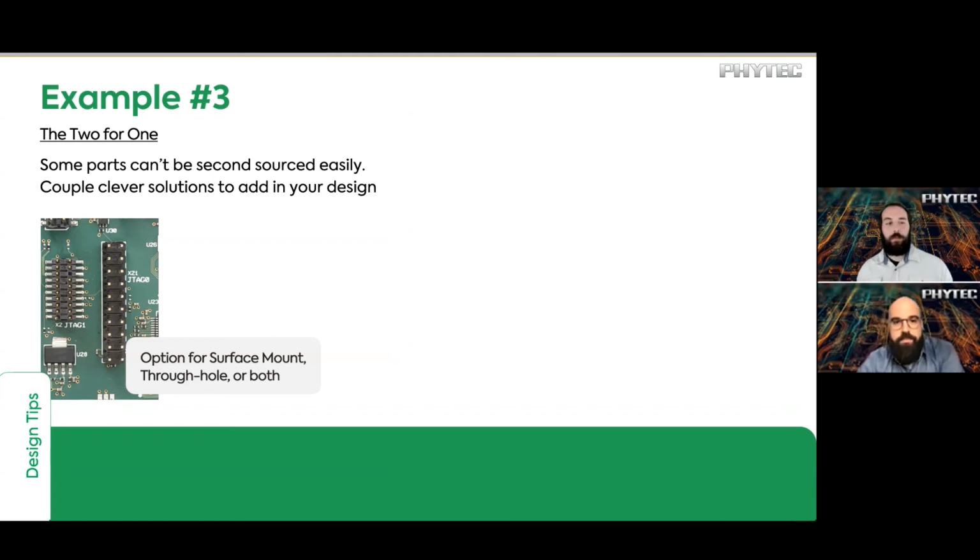Here you see in the design the options for JTAG connectors, where we have one surface mount JTAG connector that is also connected to the same signals as a through-hole mount JTAG connector. In this situation for this product, if we were unable to source one of those two parts, we would still be able to continue producing product that people could connect to through JTAG and continue to make use of that product, even with supply constraints.